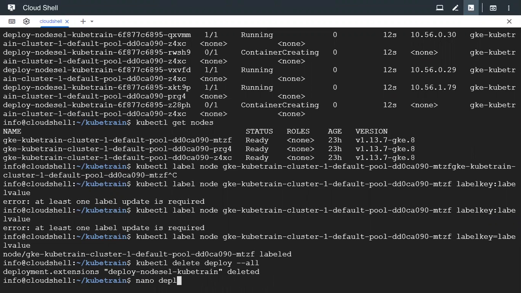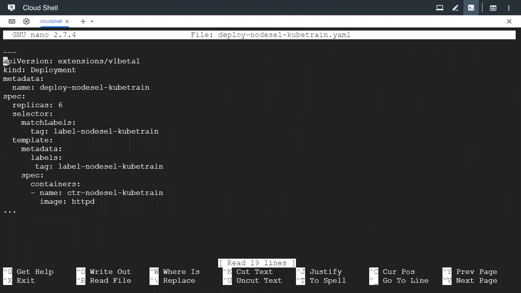Let me get into the manifest file again, and I'm going to add a new section called node selector, which is the topic of this video. Node selector is a section, and under the node selector section, I'm going to add a label key value pair. We already know what we gave in the node, so we can use the same label key value pair here. We gave label key colon label value. Here we are not giving equal to, we would be giving colon because this is a YAML file. We would only be giving colon for dictionaries to assign anything. So label key colon label value does it.